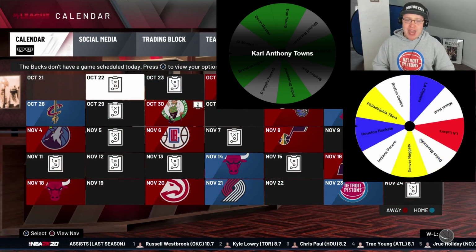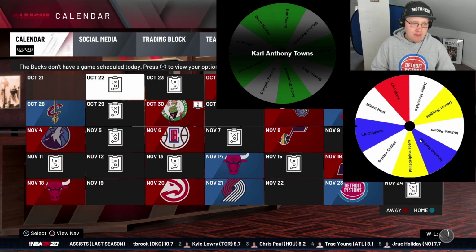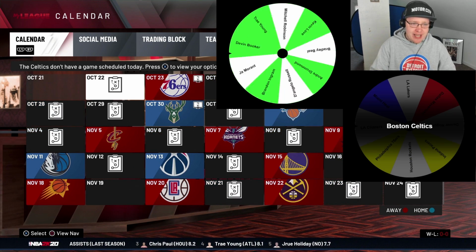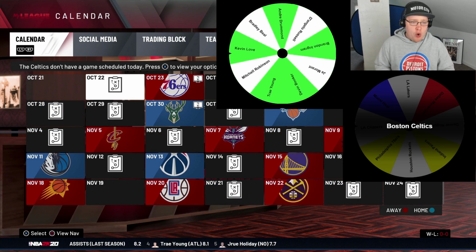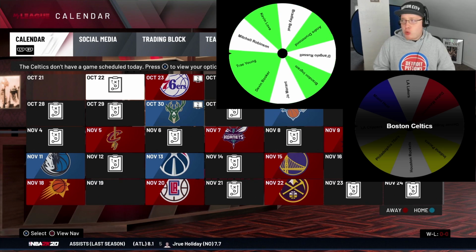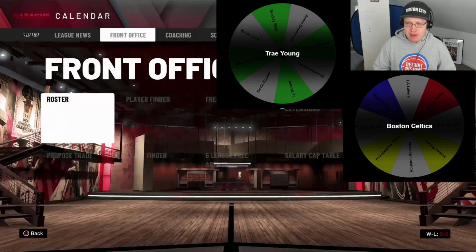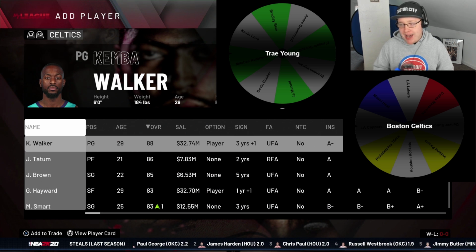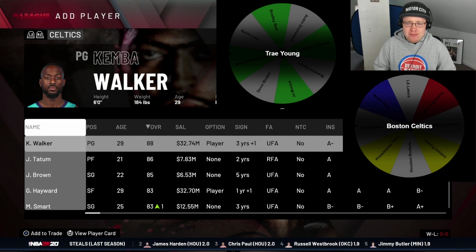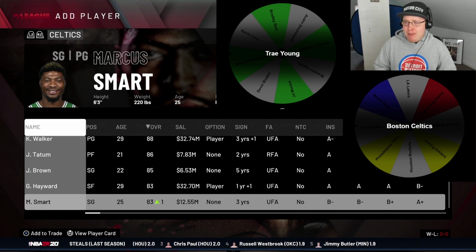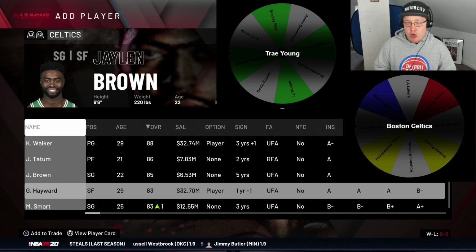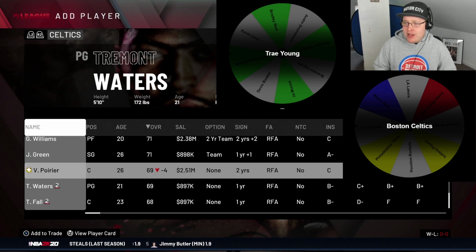All right, next team we have here is the Boston Celtics. Who are the Celtics going to be getting here, guys? They are going to be getting Tricky Trae Young. So not like the best of fits out there. You're probably looking at Trae Young going to the shooting guard spot. That's probably how it's going to have to be. And then maybe Marcus Smart to like a backup point guard. It's going to be a little confusing here, but to work things out, Trae Young is still going to be good for the team.